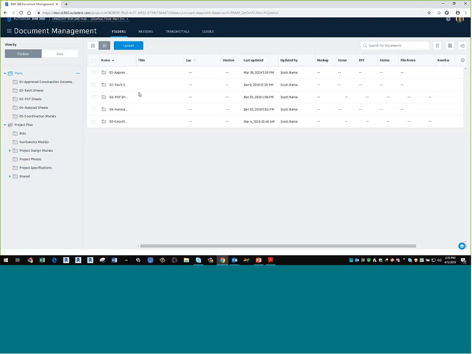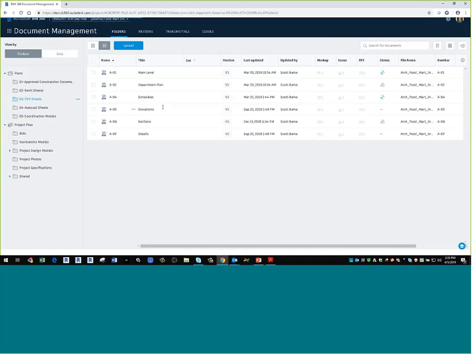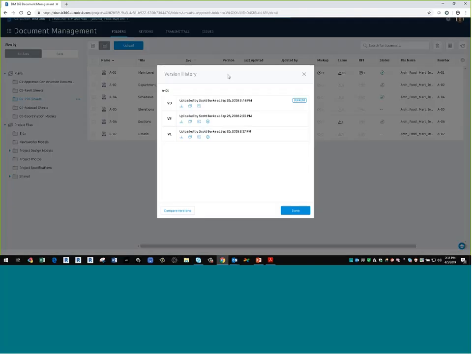So if a new PDF file or a new Revit file is sent to me, let's start with PDF. You'll notice there have actually been 3 versions of this file. Let me click on the version number. There are all the versions, and I can download any version I want, even make version 2 the current version. Maybe there was a mistake on the 3rd one, we decided not to make that change, and we're going back to 2. You can change it here.